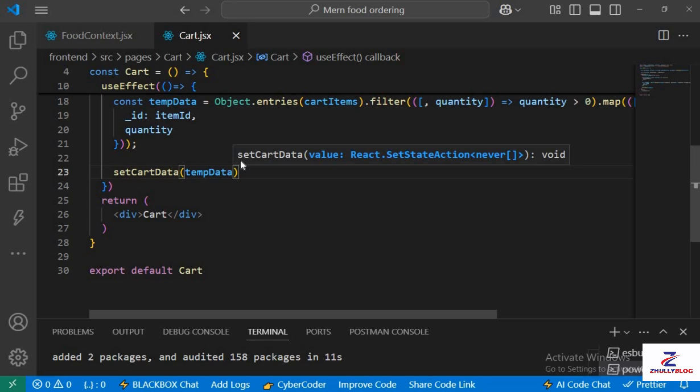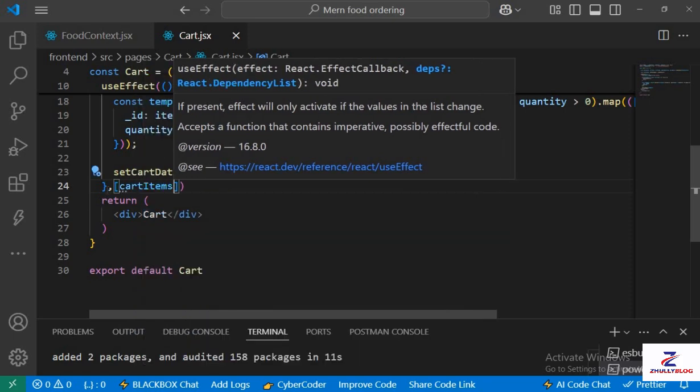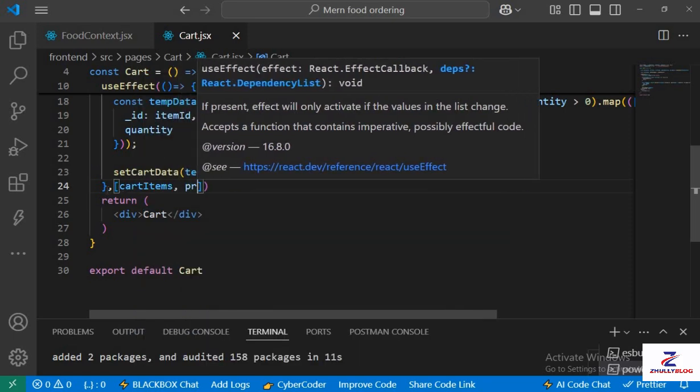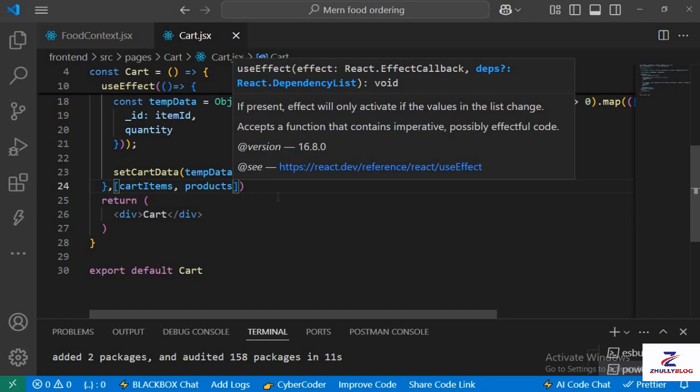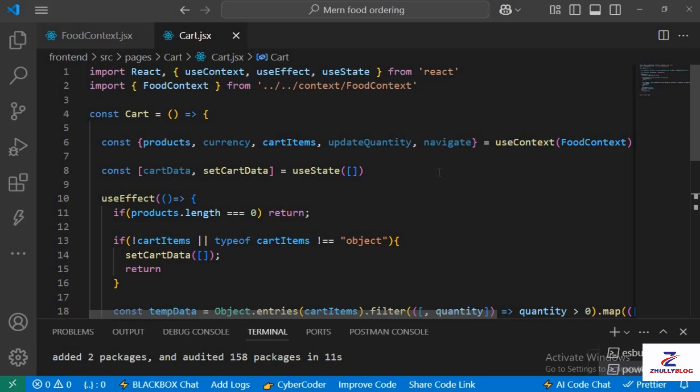We're adding the dependency array to ensure that the useEffect runs whenever the cart items or product changes. So here, this is where we're going to add this cart items, comma, products as well. So this is all the logic that we need at the top.